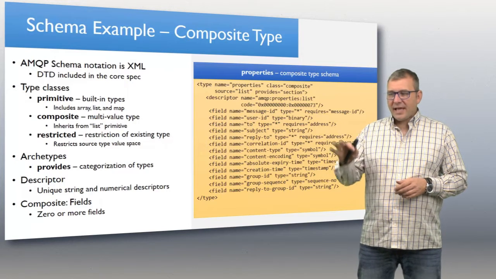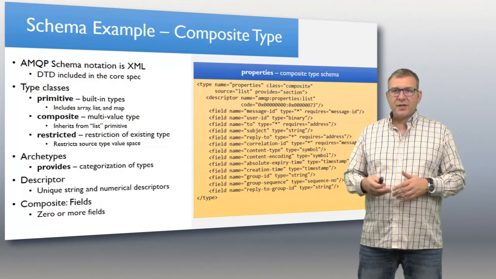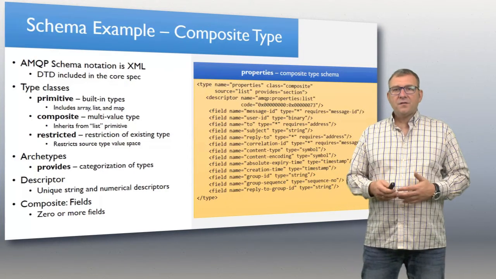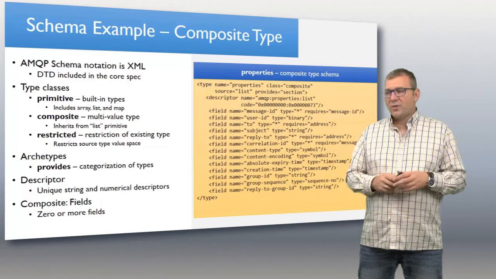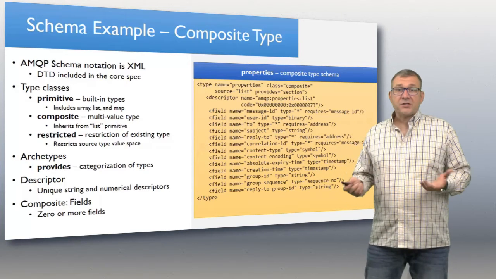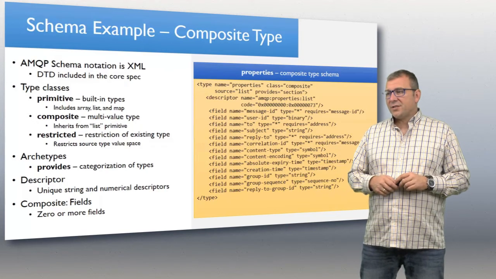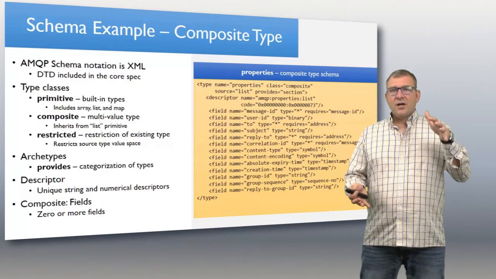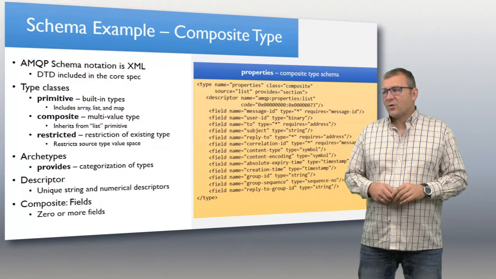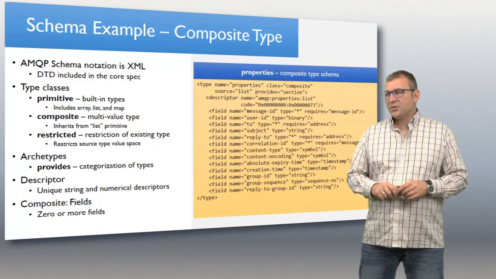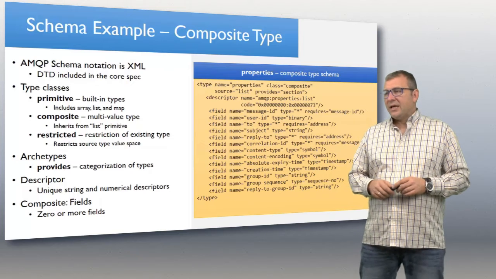And a composite has, and that's the special thing about the composite, multiple fields, and the fields can themselves be of type composite. You can actually go and build hierarchies, very similar to what you can do with an XML document or a JSON document. So the schema gives you a structure around this. Composite types are always lists. We're also going to get to what a list is and how that's being encoded.